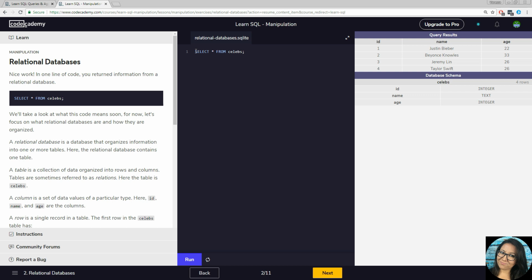This corrected the formatting that I did, but just to give you an extra nugget here, most of the time in the professional world, every time there's a new SQL keyword, such as SELECT or FROM, we put it on a new line to make the code more readable.